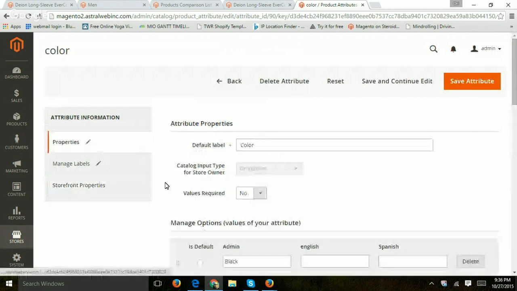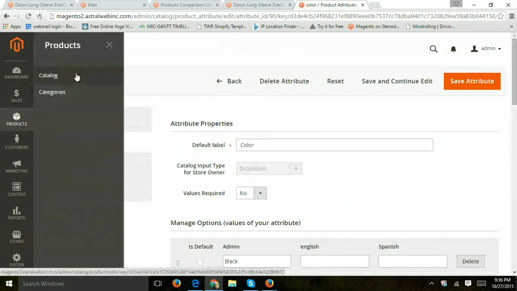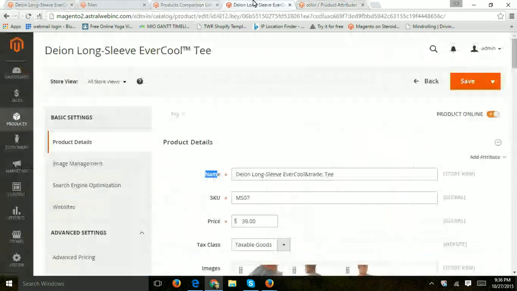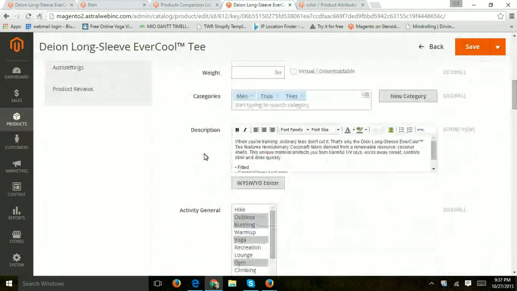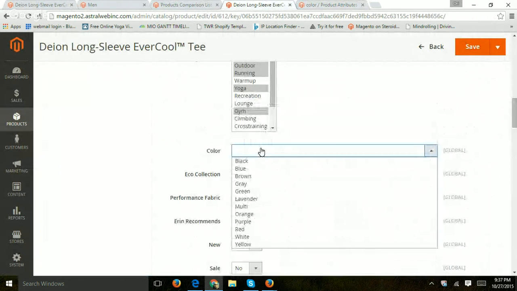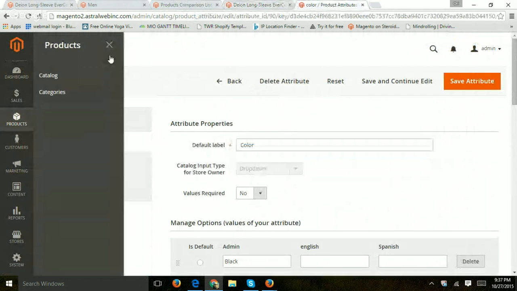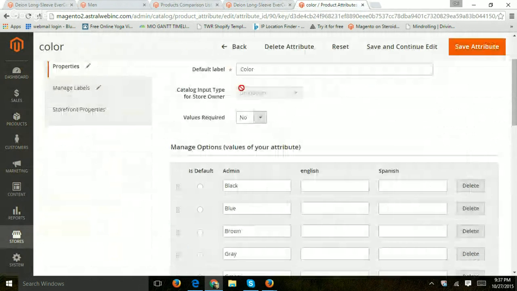So that's basically it. So you can edit, save it, and now once you set up all of your attributes, when you edit your product itself, either via CSV or the backend, you'll be able to see all of those changes, right? So for example, color here, remember we selected a drop-down menu. So let's see here, properties, and it's a drop-down menu.